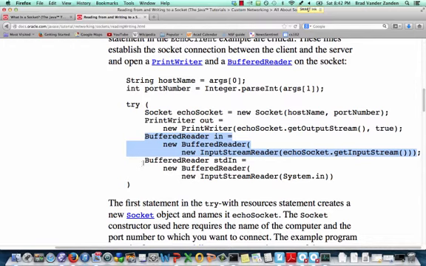And finally, we're also going to be reading from standard in, and so we wrap System.in also into a buffered reader, so we'll be able to do that. And this is typical of all clients when they start up. They're going to try to establish a connection. They'll get a socket. Then you'll typically need to put the output and input streams into suitable objects for printing and reading, and then you may also need to do something with standard in.